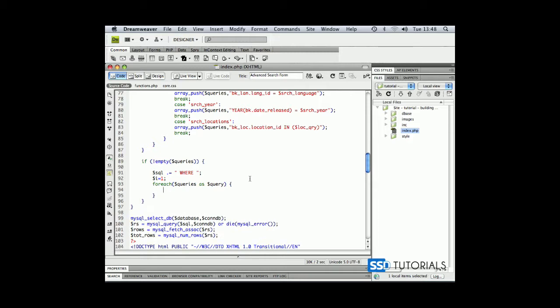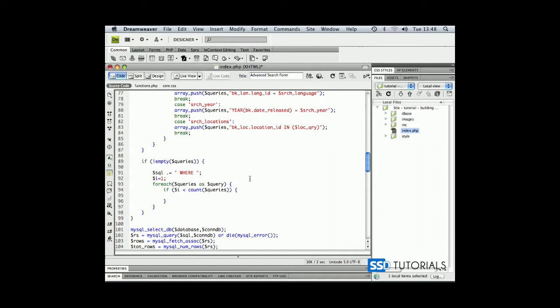Okay, and this time we create if statement. If I is less than count queries, then we do something else.